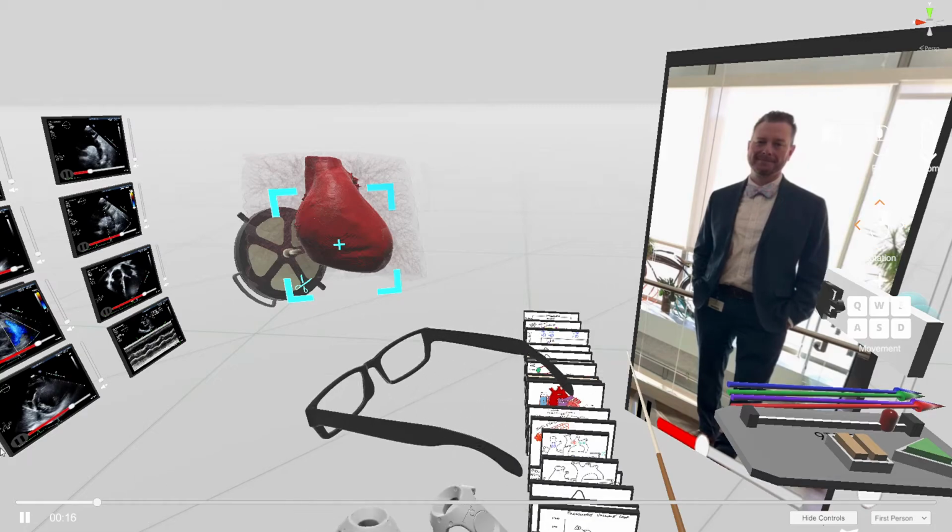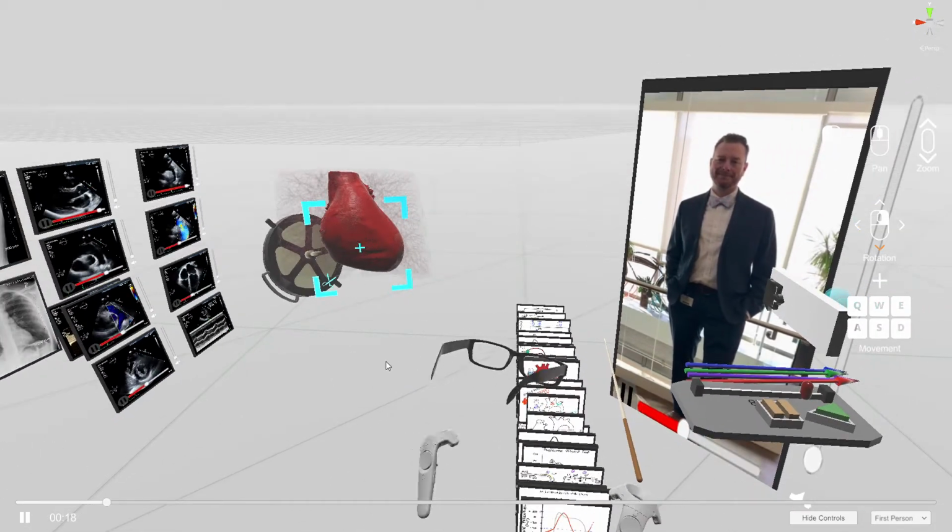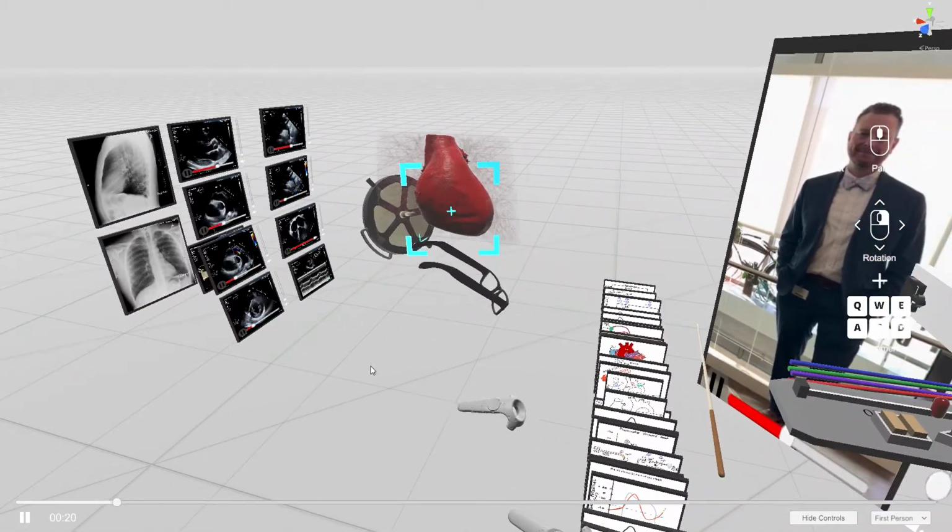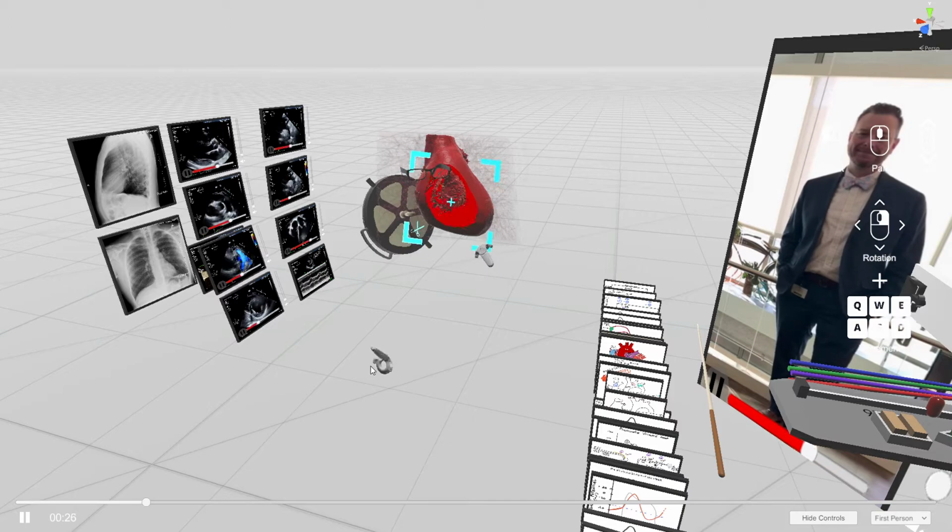This is the introduction to cardiology, and this first segment is just to prepare you for what you're getting ready to run through. You can see a bunch of the different diagrams we're going to be using. I have a few reference images as well, and I have our heart here.